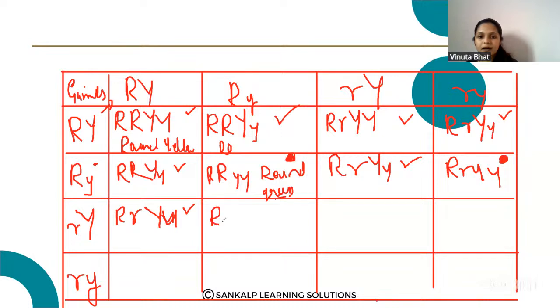Then capital R, small r, this gamete. Okay, this gamete with these four. Capital R, small r, capital Y, small y. This is also a round yellow color seed producing plant. Then next one, small r, capital Y, capital Y. So this is new variety. That is small r is there, means wrinkled yellow color seed producing plant. So I will put the star mark like this. Okay.